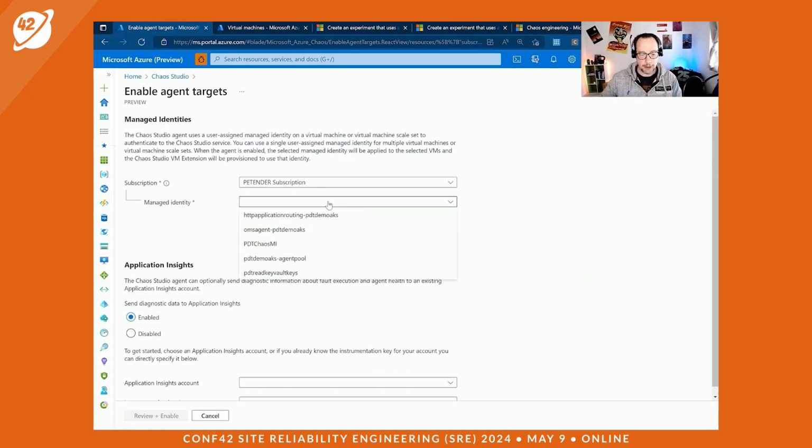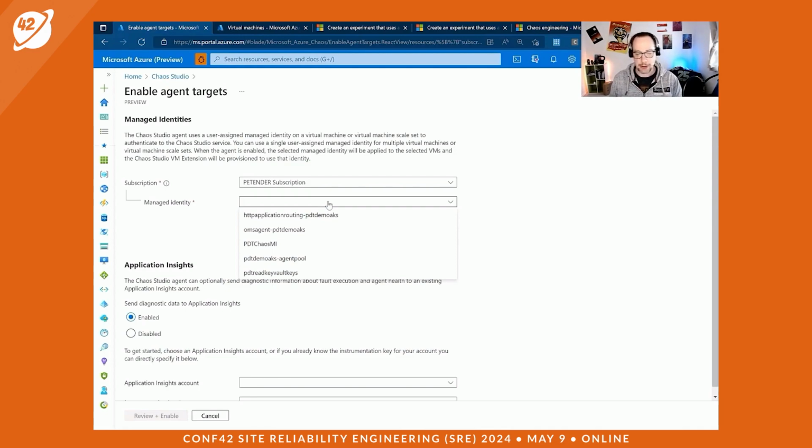The next step, what you need is a managed identity. Now, what is a managed identity, right? Chaos Studio, for the first time, you need to create that managed identity. If you don't really know the details, a managed identity is an Azure AD service principal, like a security object, interaction from one Azure service, Azure Chaos Studio in this case, to interact with other parts of the platform.